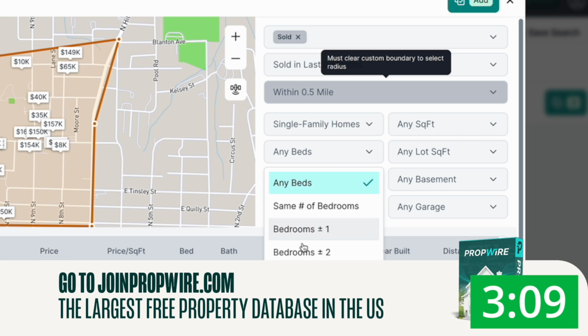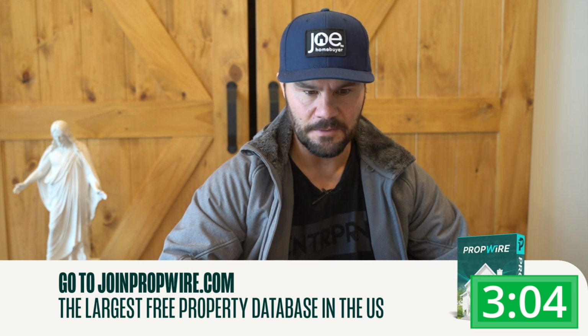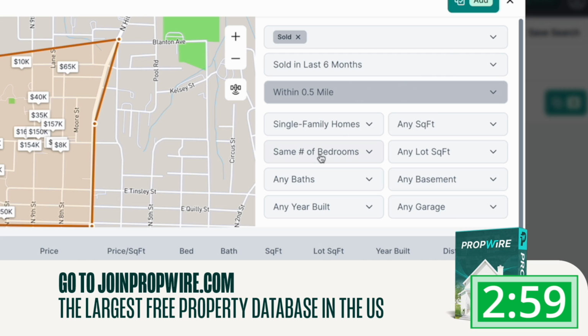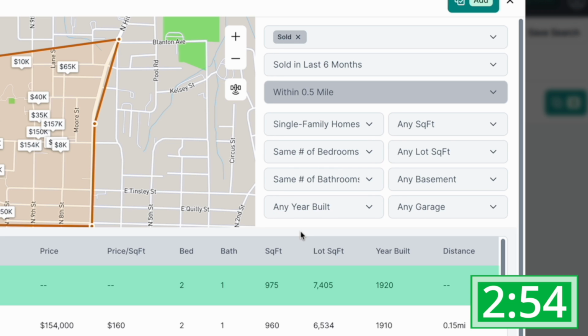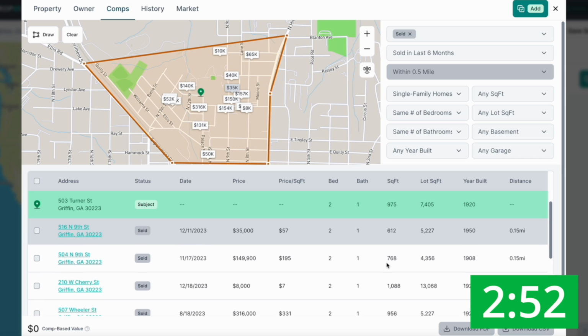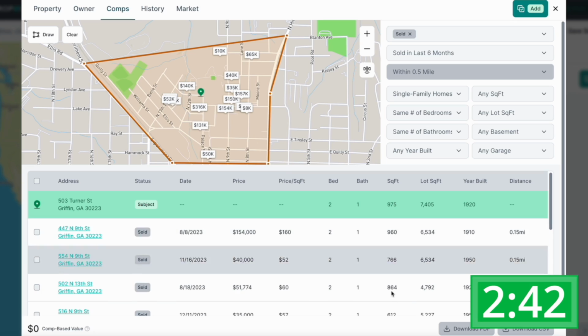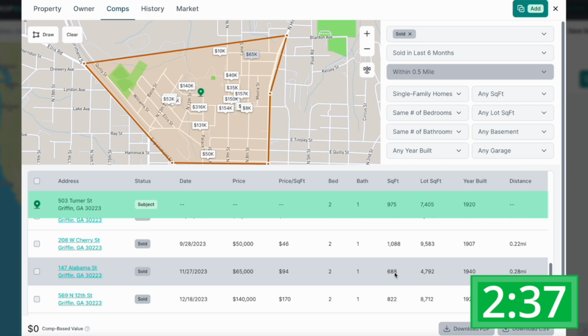The biggest thing that I'm concerned about is that it's 2 bedrooms, and I don't want to look at 3 bedrooms because it's a big difference. So I'm going to say just show me the same as my property, which is 2 bedrooms, and the same with baths. So I just want to look at 1 bath, so I don't want to look at something that's got 2 baths. Most everything is falling into that range of around 1,000 square feet, right? Because I put 2 bedroom, you're not going to see a 2,000 square foot 2 bedroom probably. So I don't need any filters for square footage because these all seem really close to mine. I mean, this one's tiny at 688. So I verify my square footage feels about right with my comps.